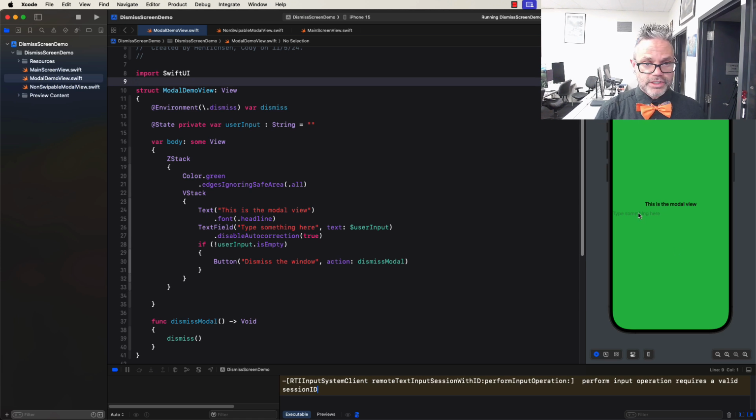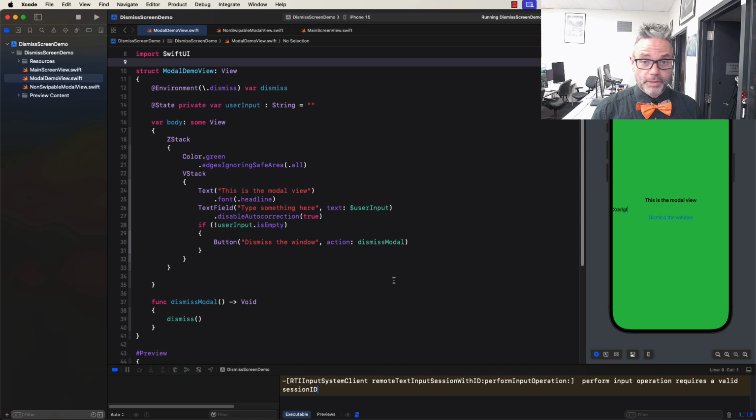So if I go here in preview, you can see right here, I type in that value, and I have the dismiss window option that I can actually click on. And that uses the action of calling dismissModal. Now that could of course be passed as a closure, but I like writing methods because it makes it so that you can easily work with your code, write better code in the long run, and come back and see exactly what you're doing with your code later on, especially when you haven't looked at it for a while.